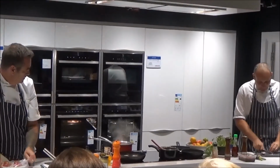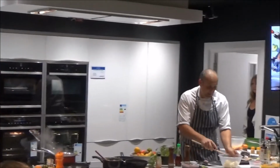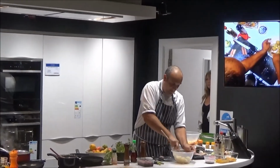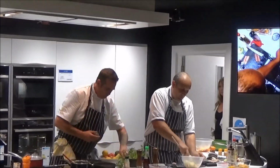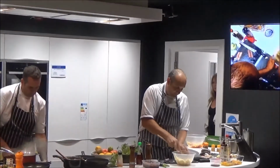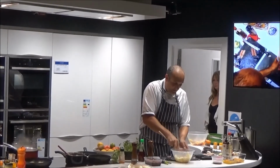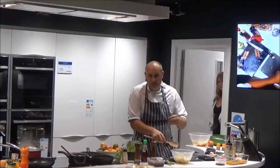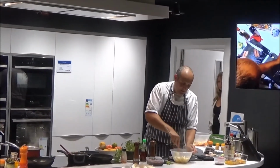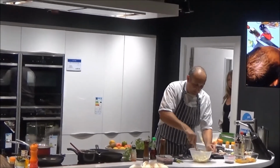I'm just chopping up a small amount of shallot, which I'm going to put into the crushed potatoes as well. Adds a little bit of bite, a little bit of crunch. All we do with this is just take a wooden spoon. Doesn't matter what sort of size chunk they end up with. So you want all the skins in there, all the goodness, all the flavour. Slightly overcook your potatoes. Whereas you normally have a new potato with a small amount of crunch, you don't really want to overcook it. When you're crushing them, you want them really cooked all the way through.